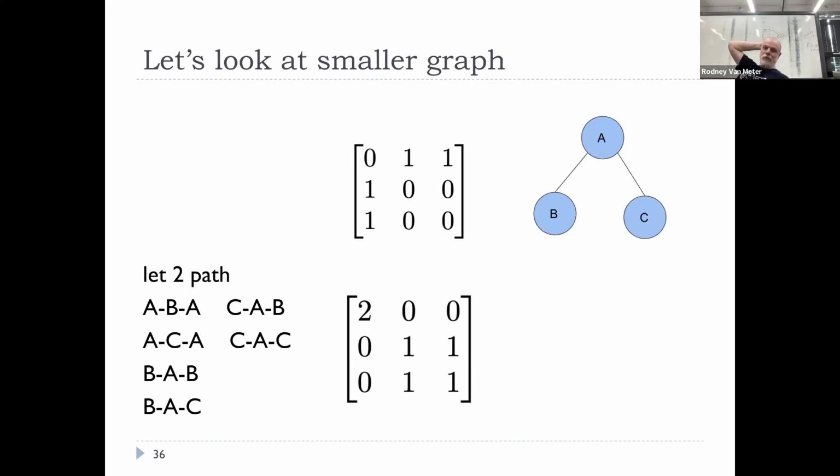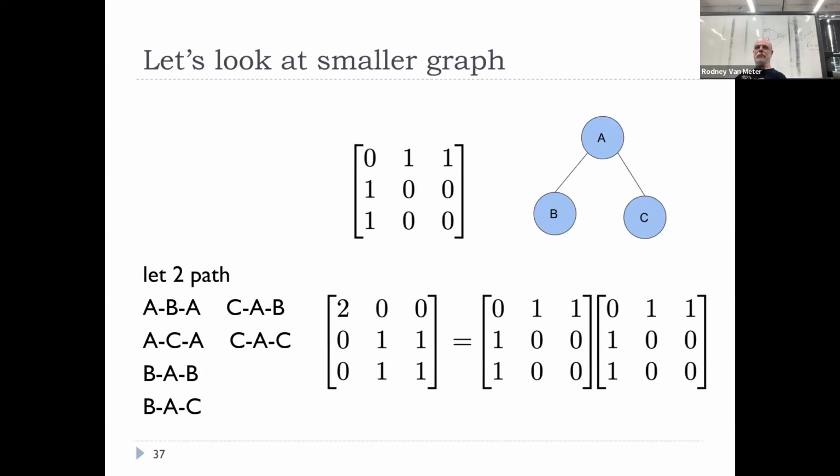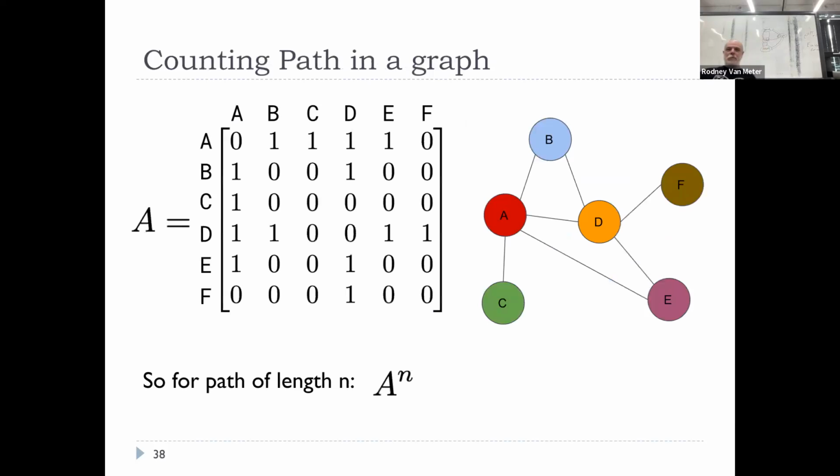So each one of these entries in this matrix tells us how many different paths there are that start at a particular node, go n steps, and then end at a particular node. So for A to the n, you're multiplying it out, and you can see the multiplication structure there, where each application of this matrix represents one step in your walk through this graph. And we can redo this for any arbitrary n.